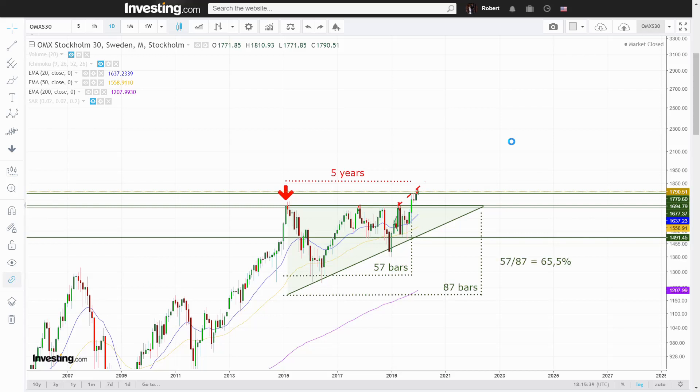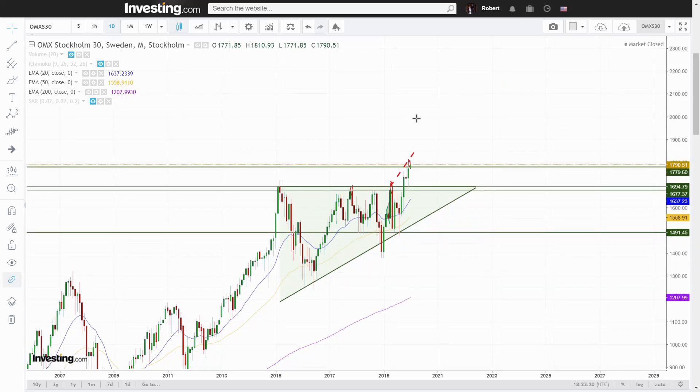Technical targets are more difficult to make when anticipating new all-time highs, as we have no previous support or resistance levels to relate to. It is particularly difficult in parabolic wave fives because, as mentioned earlier, all technicals tend to fly out the window due to collective euphoria and frenzy. The technical target given the triangle itself is roughly 2180. We come to this by measuring the initial high of the formation with the initial low, then adding that distance — which is roughly 470 — to the breakout level of the flat top of the triangle, which is at around 1710, to arrive at 2180. Do note that this is the technical target for the triangle alone; quite likely the fifth wave will continue beyond that.